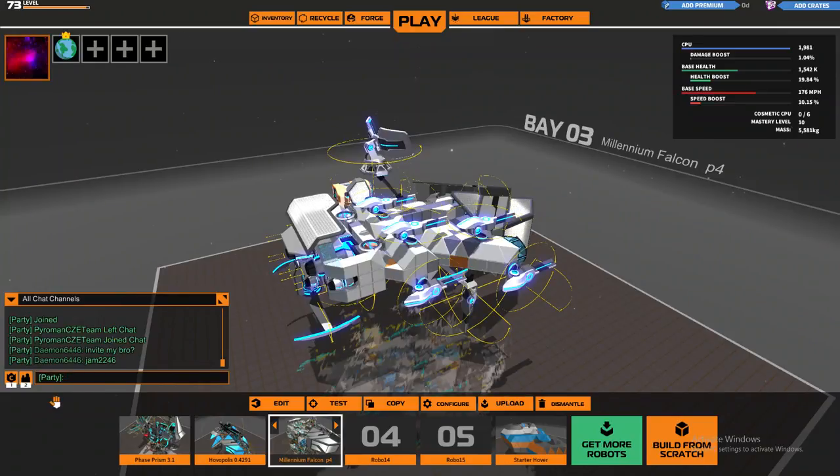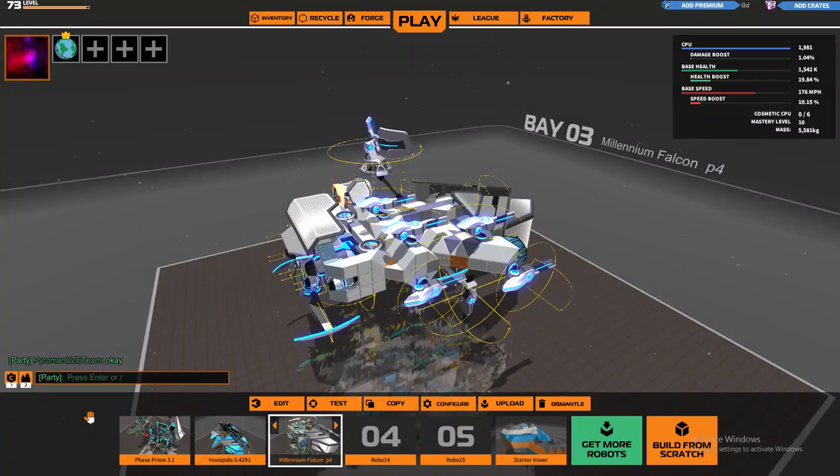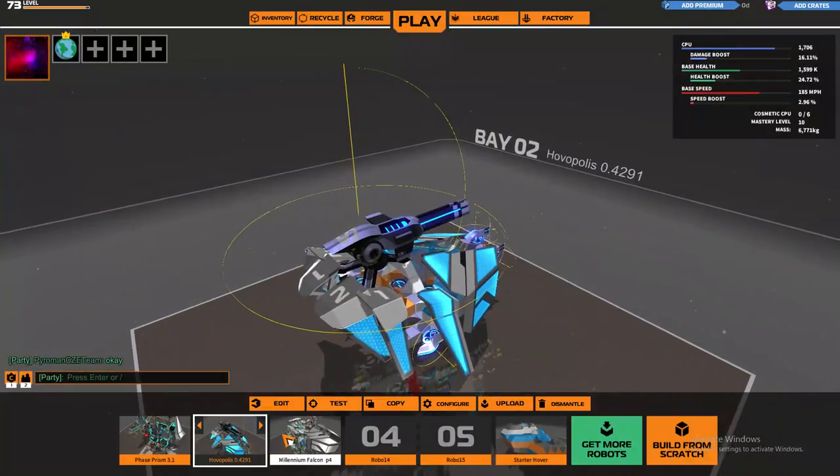I'm wondering if I should just disband the party and reform myself as leader. Or promote? Hey, can you even promote this? Ah, he says he's inviting. It'll be alright. There's a fair chance I'll be playing the other one. Thinking about playing Hovopolis.